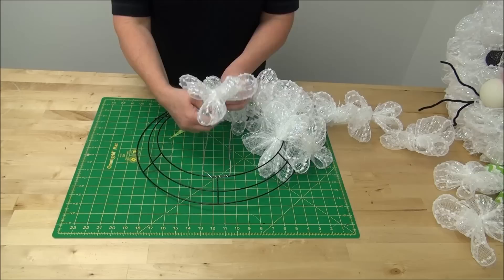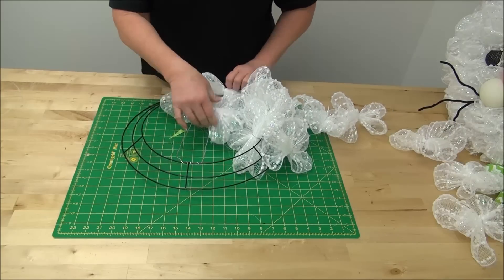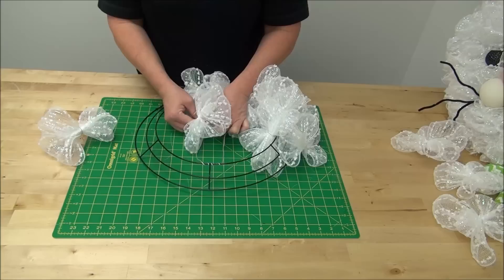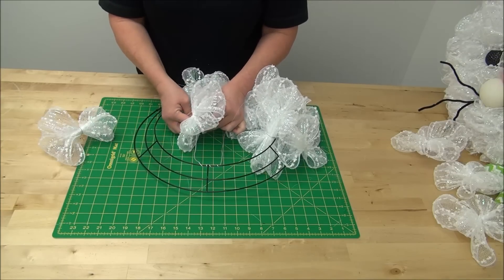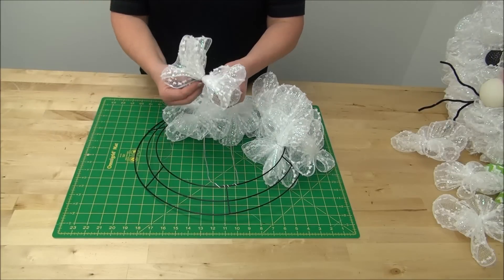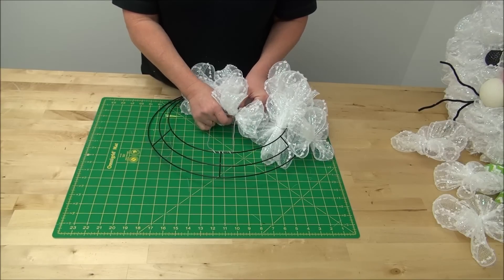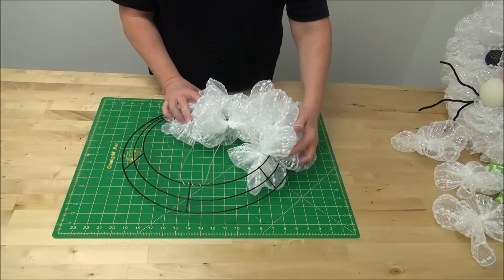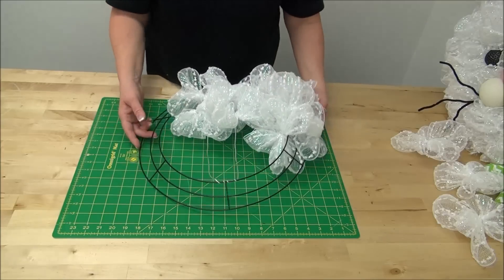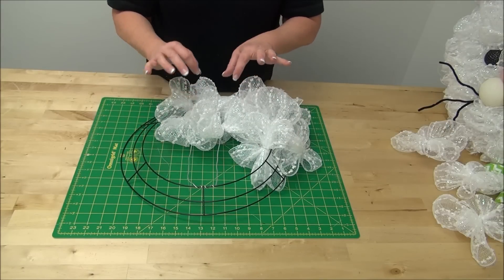I used five rolls of 10-inch mesh on this bunny rabbit, and this is a 16-inch frame. So if you want a smaller bunny rabbit I'm not sure how many you'd use, but you'd definitely use less. You can go to the 10-inch frames — we also have 12-inch and 14-inch frames, so it really just depends on how big you want your bunny rabbit. You're going to push down, go all the way around the middle, all the way around the outside, and all the way up. Then we'll come back and show you how to add the eyes, nose, and all that.